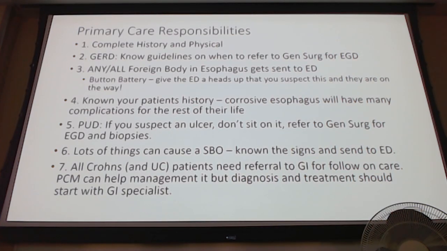Okay. So if you have a patient, just like with GERD, they've had a diagnosis of Crohn's or UC, they should have been seen by a GI specialist who is actually managing and changing their doses of any medication that they are on. Okay? You can write refills if they are stable, okay? But you as a primary care provider should not be making these diagnoses because we have to have that EGD and that view of the skip lesions, those cobblestonings. We have to take biopsies to make sure that it's not cancer or any other thing that's causing it, okay?